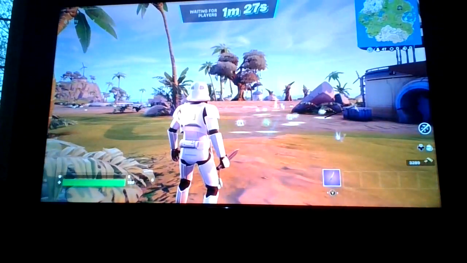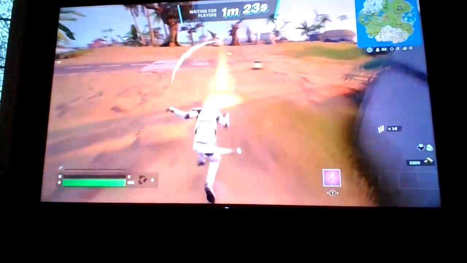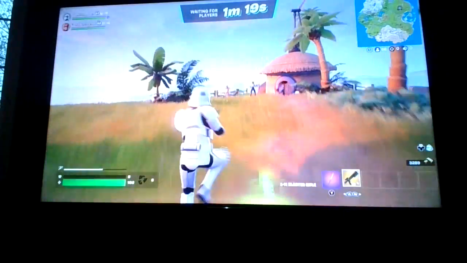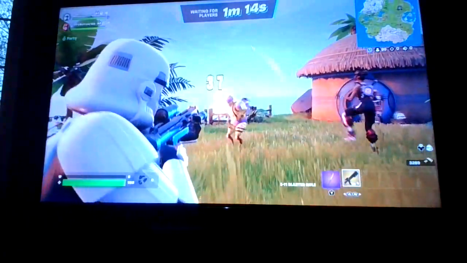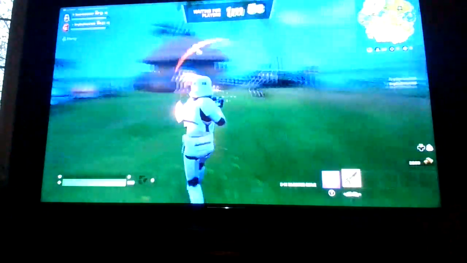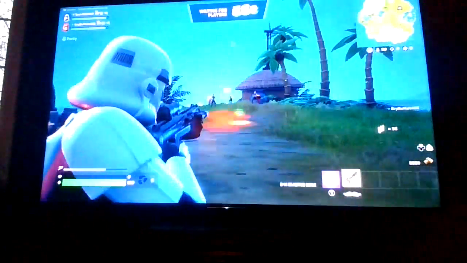Okay. Woo! Oh, I can already see an E11 blaster. Nice. I forgot that mythics now spawn on the spawn island. Is that the first time that's happened? Yeah, I think. Not too bad of a weapon though. 30 damage body, 37 head. I just like it because it's Star Wars. I'm pretty sure it does that damage from anywhere you're at.